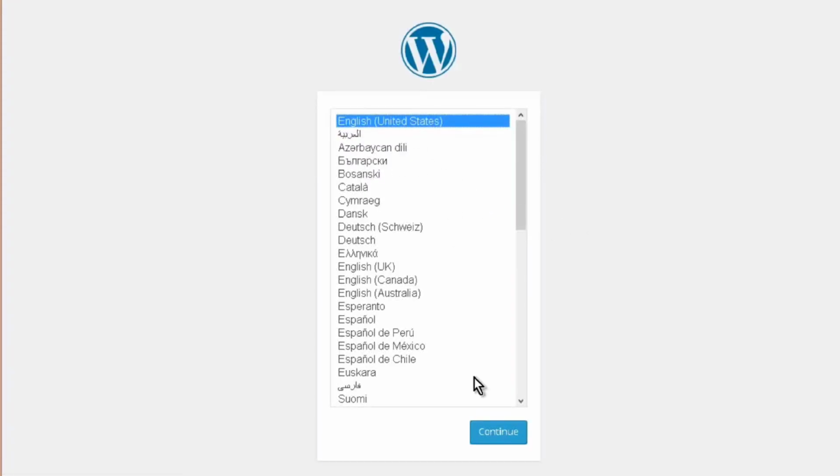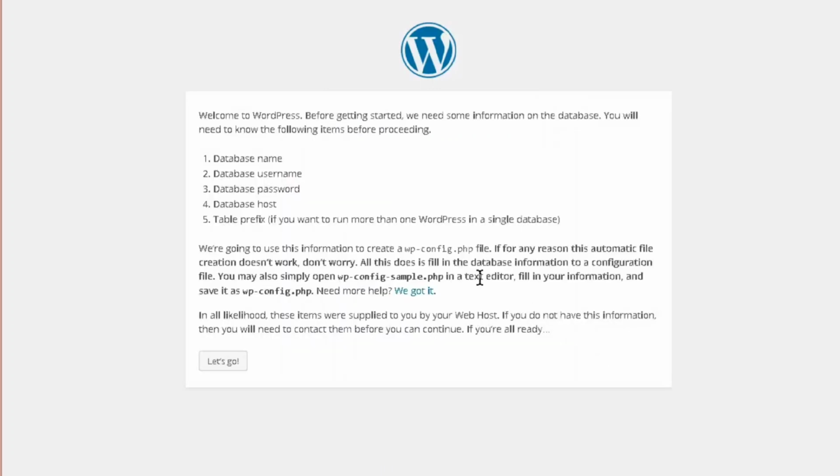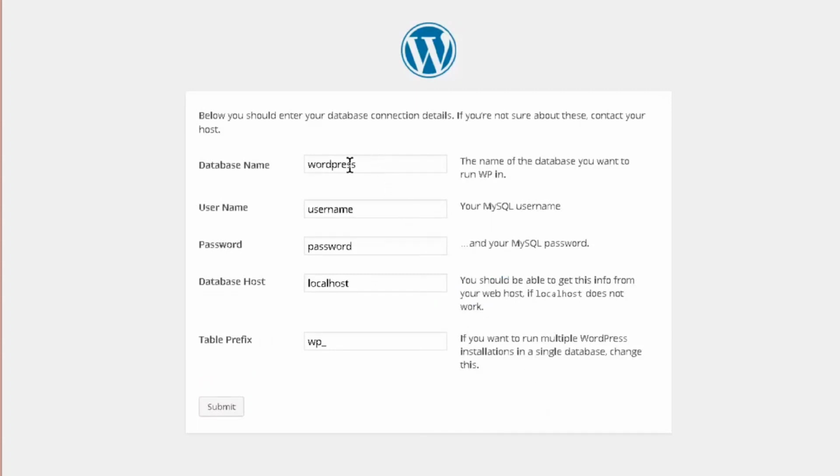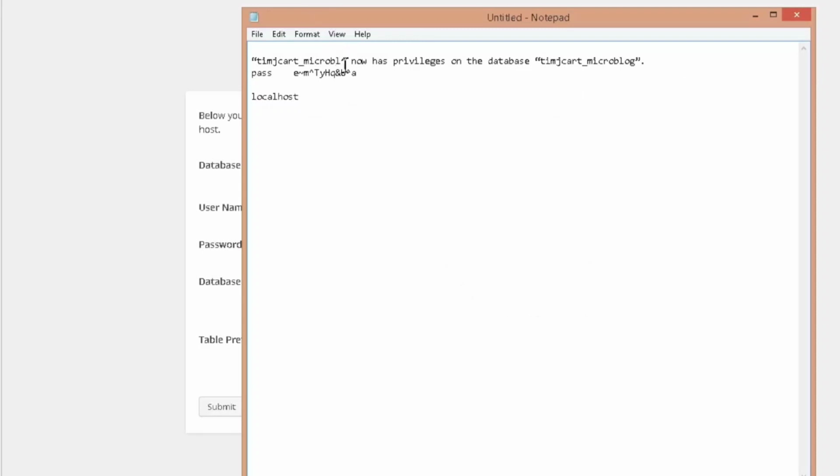Okay, so first thing, pick our language. Okay, so it's telling us here we need our database information. And we've already got all this. Our database name is Microblog, and it's MicroBL for our username, as you can see here.